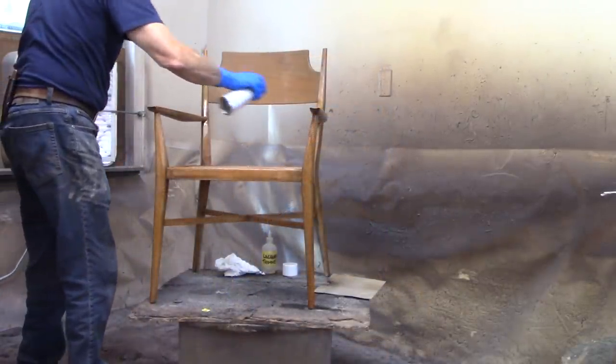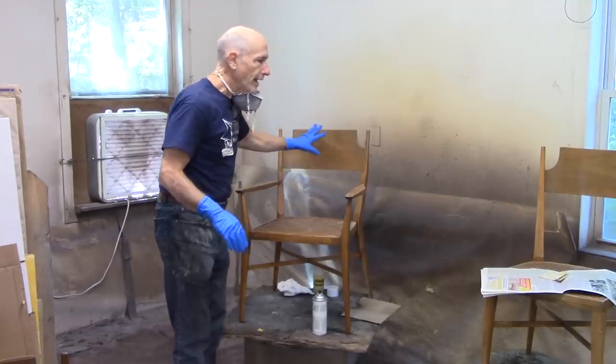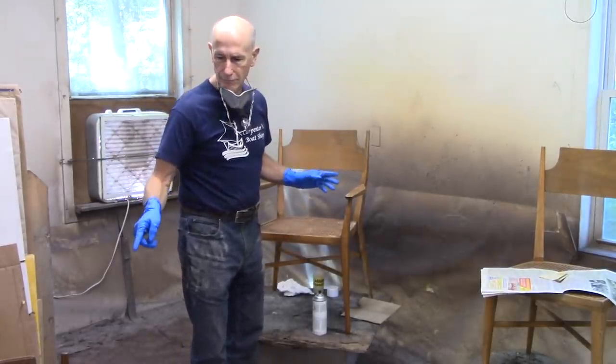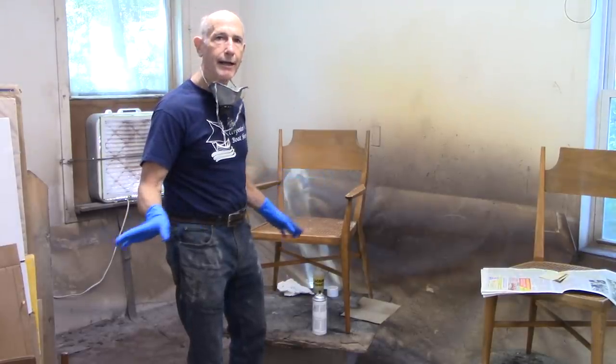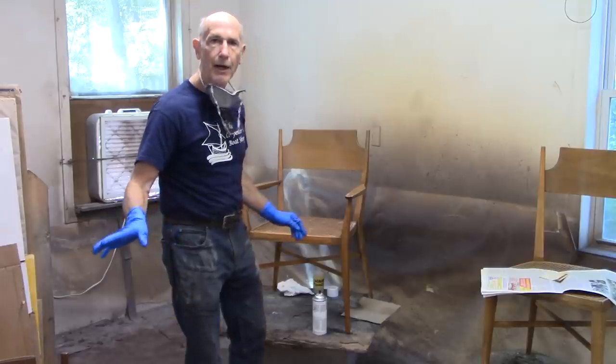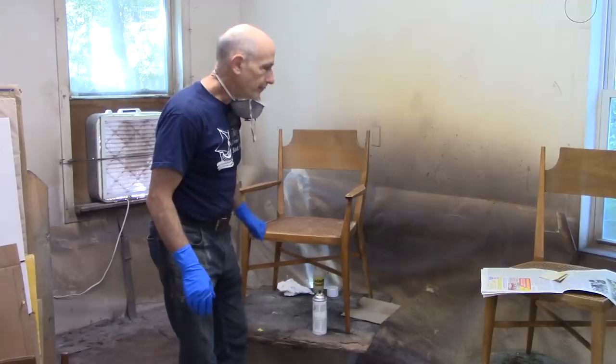I know it seems like I sprayed a lot on this chair, almost like I'm spraying the whole chair, but I'm not. You know, the crest rail is fine, a lot of it's fine. And most of the other chairs, I think need hardly any aerosol at all. There's just a few bare spaces. I'll be able to polish those up, and I'll polish this one up when all this lacquer dries.